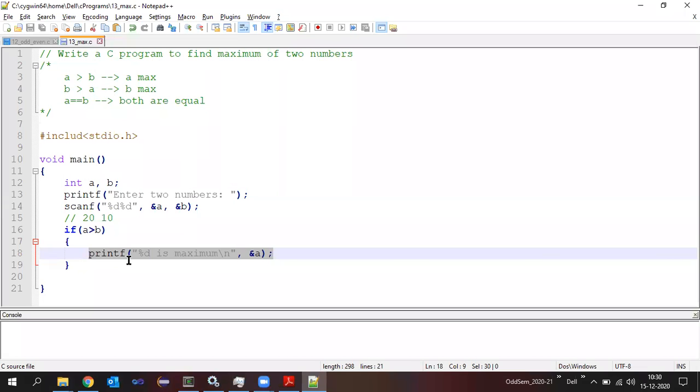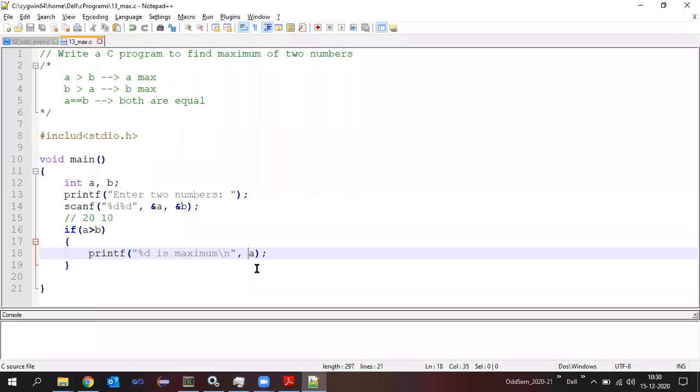Sir, how can ampersand come in the printf statement? Yes, very good. You have to think now. In the printf statement, ampersand symbol, how will it come? It will not come. Sir, in printf we can write %d, followed by the statement that A is greater, and after the comma we can put A. Yes, the same thing, and with that, the value of A will be printed. Yes, exactly.